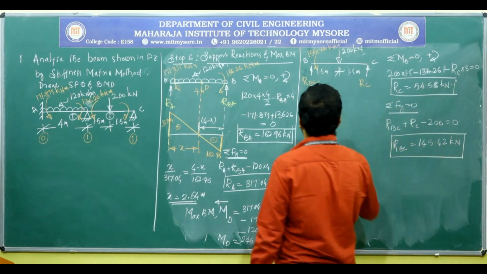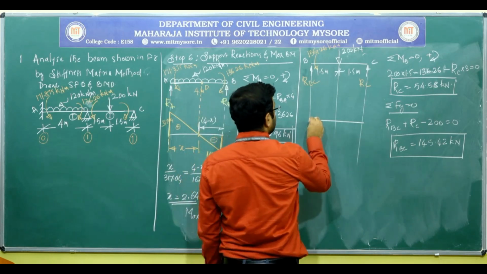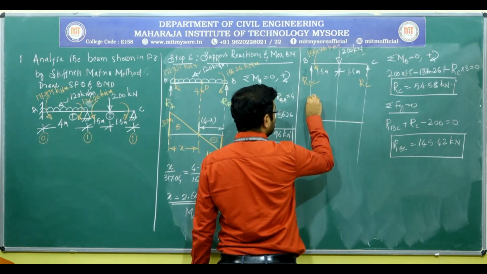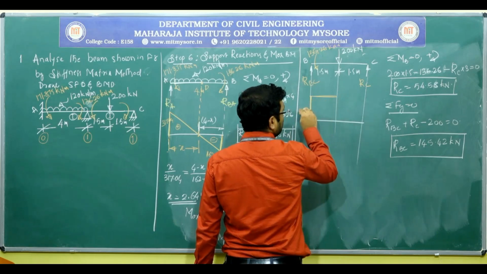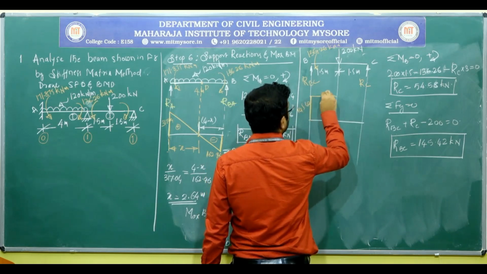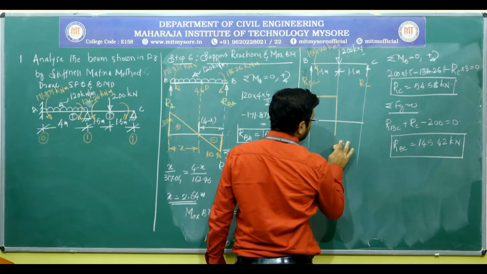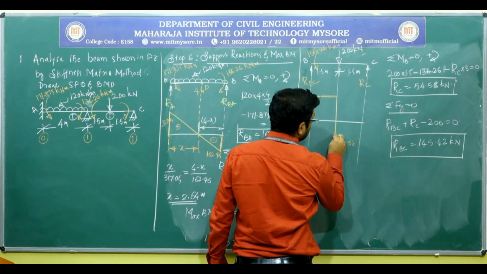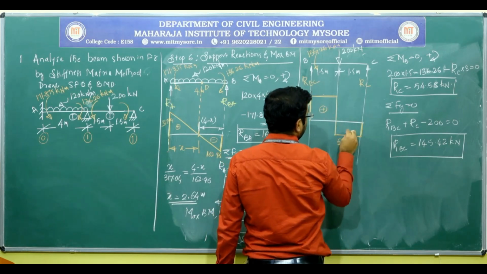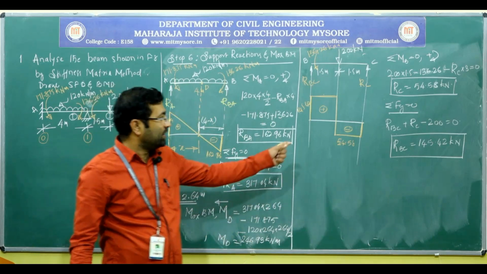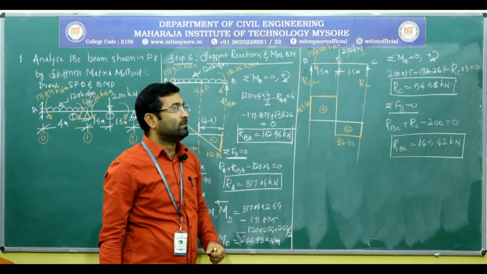So here you can see the variation of the shear force diagram, right? You can see RBC, it is 145, so it is a positive value, taken vertically upwards. Then we don't have any load, so it maintains constant. Then it is 145.42 minus 200, which will be a negative value, that is 54.58. From here to here we don't have any load, so it maintains constant, and this is 0, right? Now you can see at this point the variation of the shear force is 0. It means at this point the bending moment will be maximum.